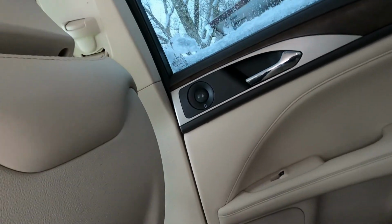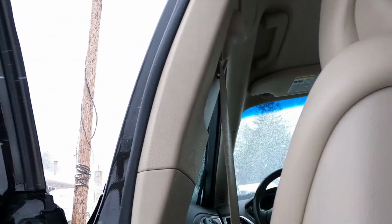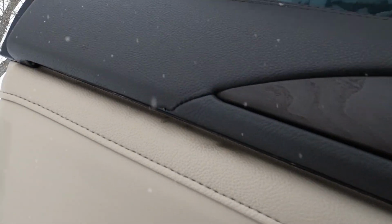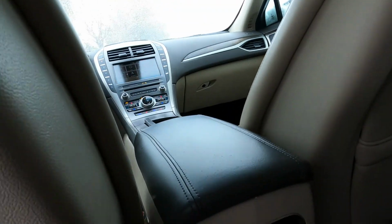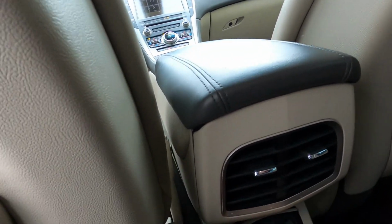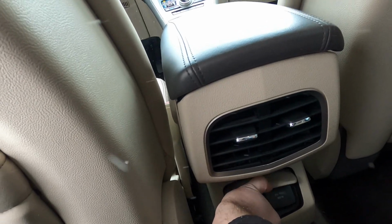It looks like we've got, I don't know what that is. I guess they tried to put their cigarette out right there, or I really don't know. I cannot figure out what this gunk is. Actually, I think it's the same way on the other door. Some weird other stuff on here. Interesting.